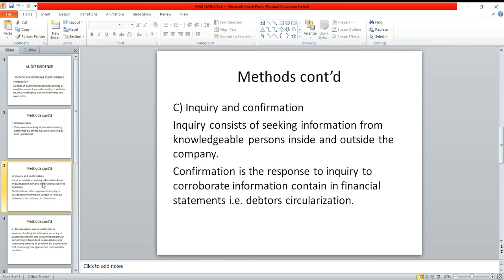At the same time, if the auditor feels that the effect of the information is not that impactful or not that material to influence a change in his opinion, then he considers it immaterial. Some other areas where the auditor may seek confirmation, like even data circulation, the auditor seeks to understand the accounts in respect to debtors.